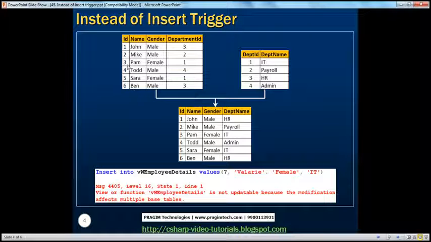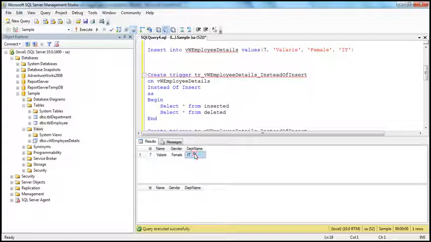So you're supplying ID, which is 7, name Valerie, gender is female, and you are supplying the name of the department because you only know the department name as you're trying to insert into the view. Okay, but then behind the scenes within the trigger, what you need to do is take this department name from this table and then retrieve the department ID from TBL department table and then insert that department ID along with ID, name and gender into TBL employee table.